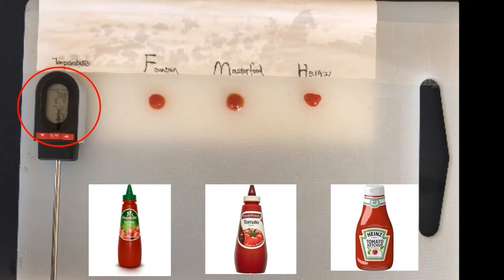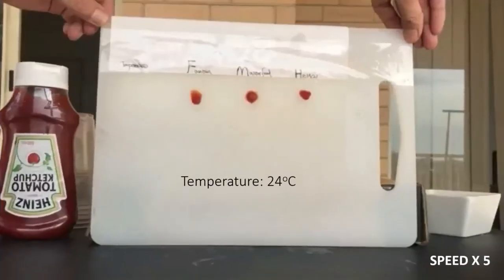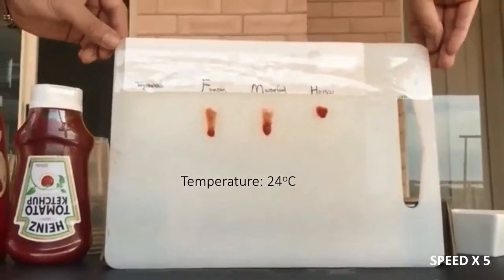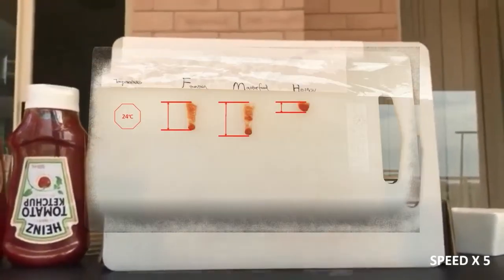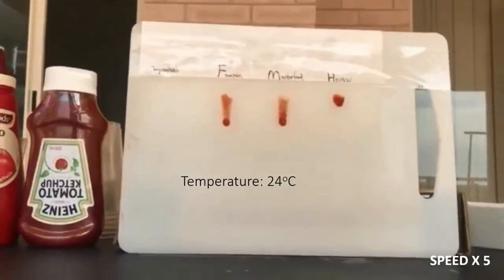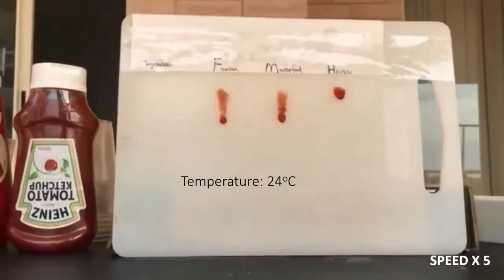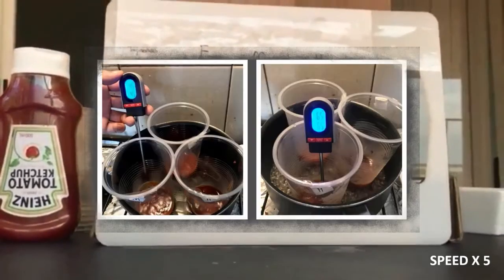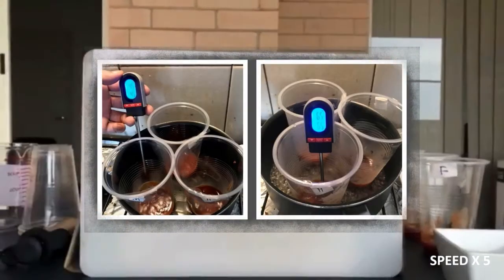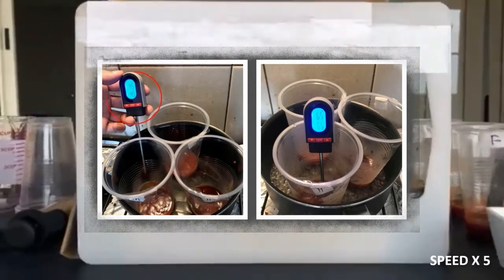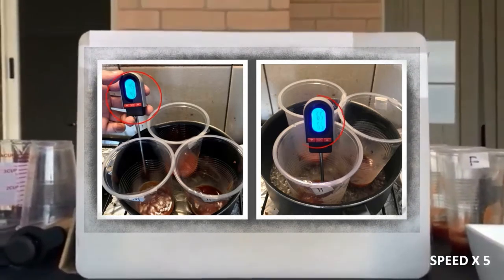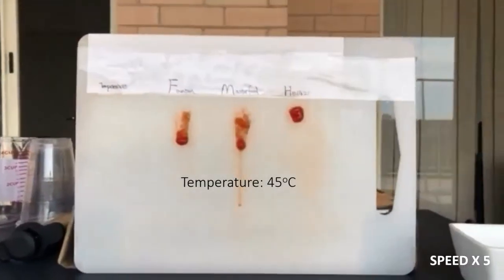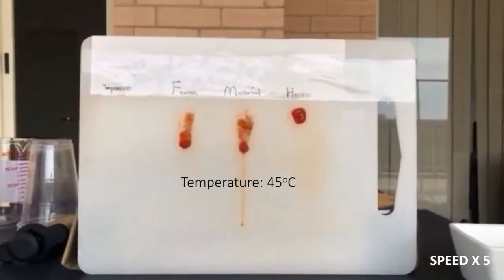The next step is to measure the time scale and length scale for the 3 ketchups. When the whiteboard is placed vertically, we measure the falling length of each droplet within 80 seconds and collected all data. Our group also studied the effects of different temperature on the flow velocity of ketchup. Putting 3 cups of ketchup in a water bath and heating by kitchen gas. Once temperature reached 45 degrees, stop heating and repeat the same operation, increasing temperature to 65 degrees. The flow velocity can also be measured.